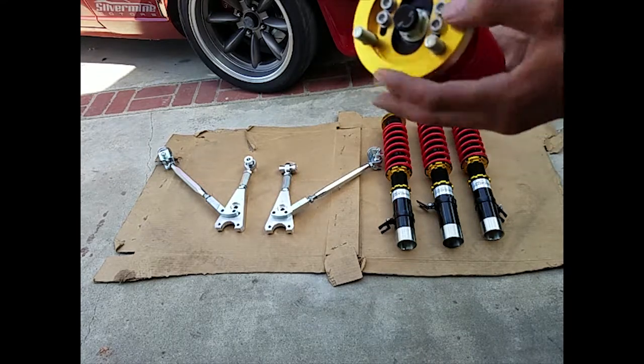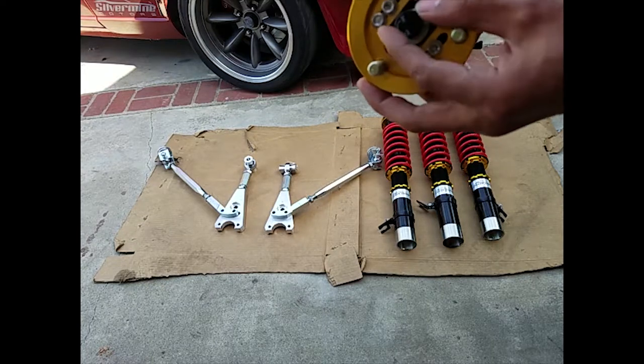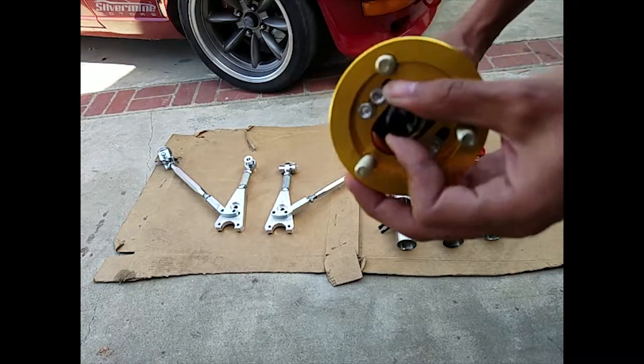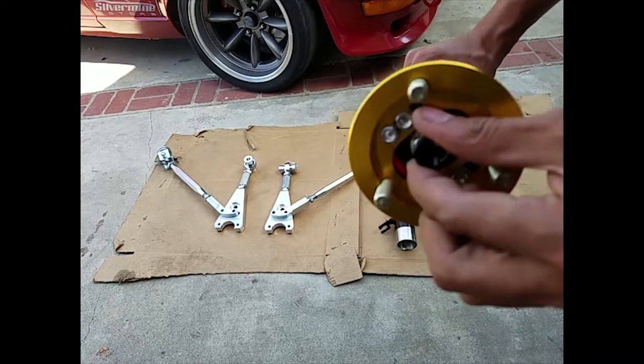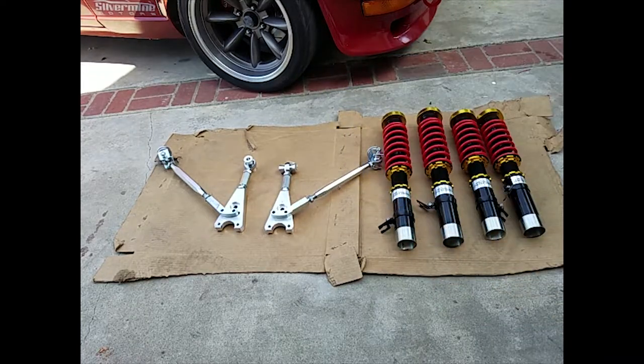And this is the shock. This is how you just turn it this way for soft and this way for hard, like that. We also have the adjustable lower control arms and also the adjustable tension control rods.